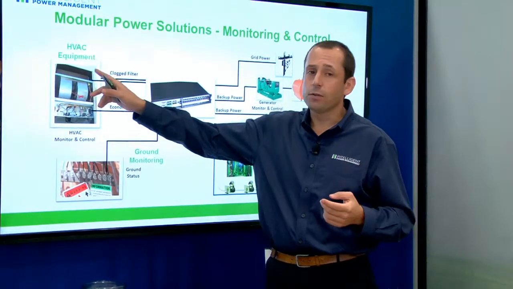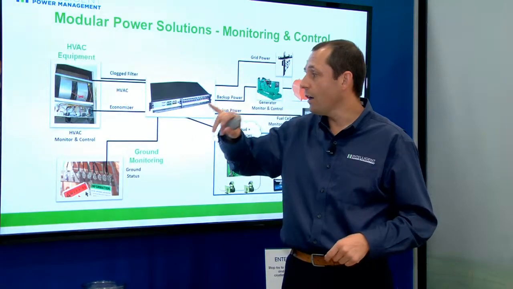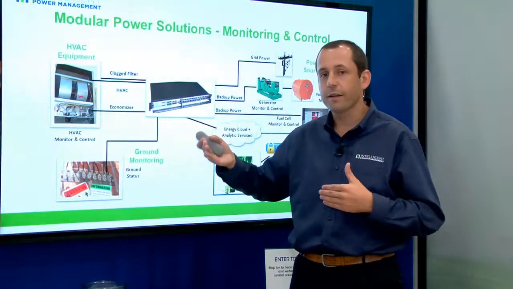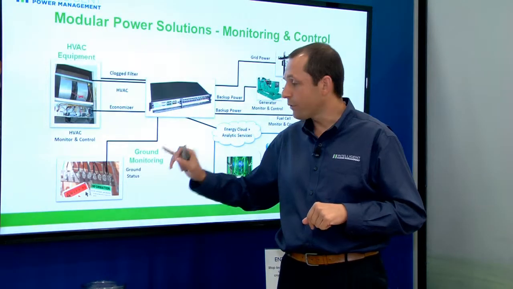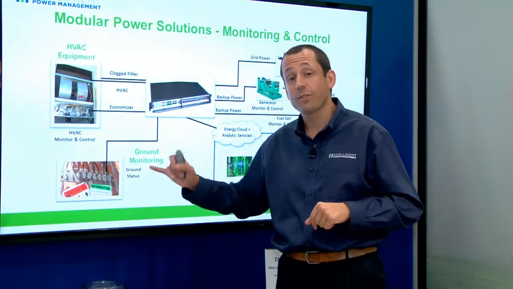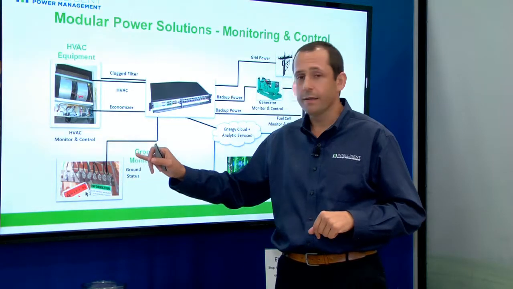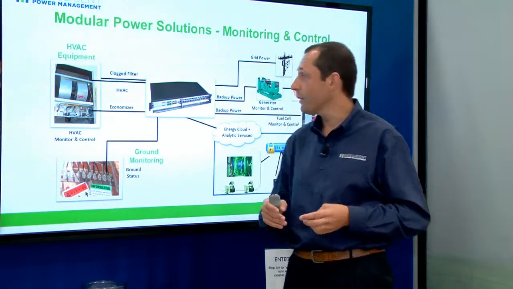But you can go to the environment and monitor your HVAC, make sure that filters are not clogged, that the economizer, the free air cooling solution, is functioning in accordance with the outdoor temperature, for instance. An issue that happens in many markets, it happens here in North America, it happens outside as well, is ground monitoring. Those ground bars, copper bars that get stolen, we can monitor that and notify in real time and reduce that liability for the network, for the personnel working on that as well.